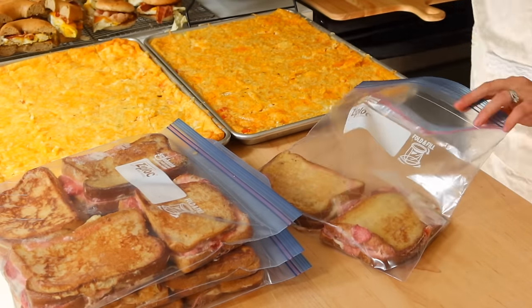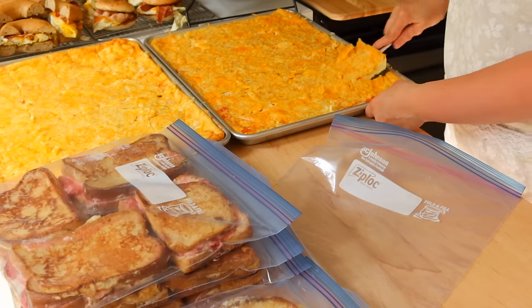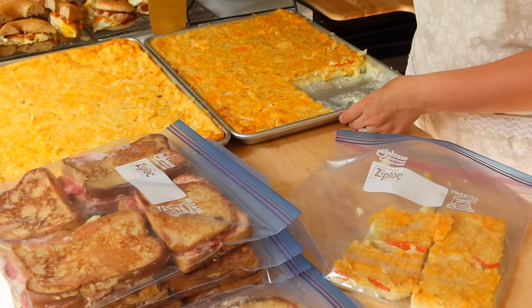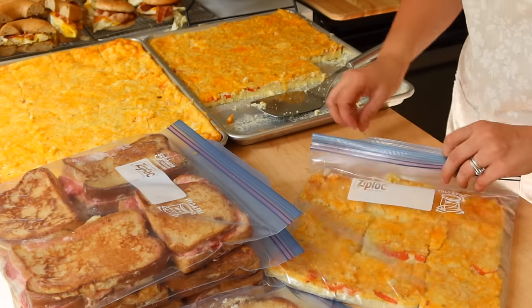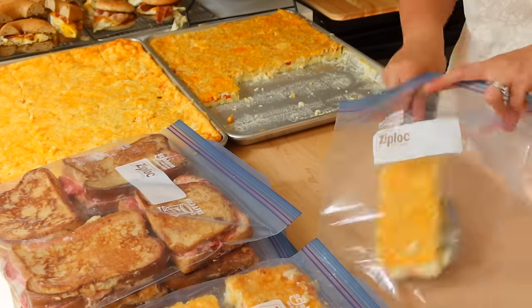And then also, I do put the yogurt sticks into the freezer, especially right now, the weather's really heating up here in central Pennsylvania. And so having a nice cold treat is something my daughters really love. They feel like they're kind of getting an ice pop, but it's got a whole lot more nutrition in it than obviously sugar and water. And so all of this went into the freezer.